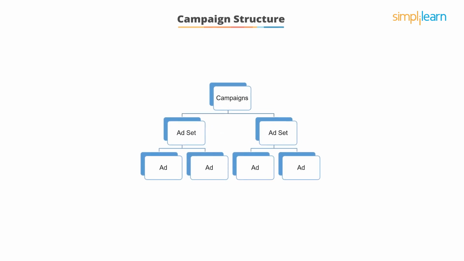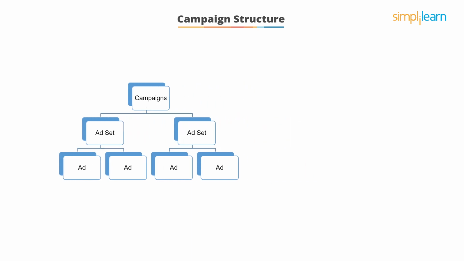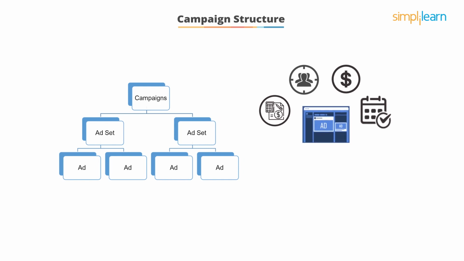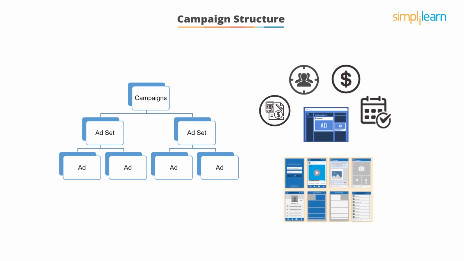Each Facebook ad implementation consists of three components: the campaign, the ad set, and the ad itself. The campaign can have multiple ad sets, but it only has one objective. In the ad sets, you define things like the targeting, the budget, the schedule, the price, and the placement. And then within an ad set, you can have multiple ads, which are the creative posts that you want to promote. When you create an ad on Facebook, you will be guided through three stages of your ad campaign. And we will show this later.